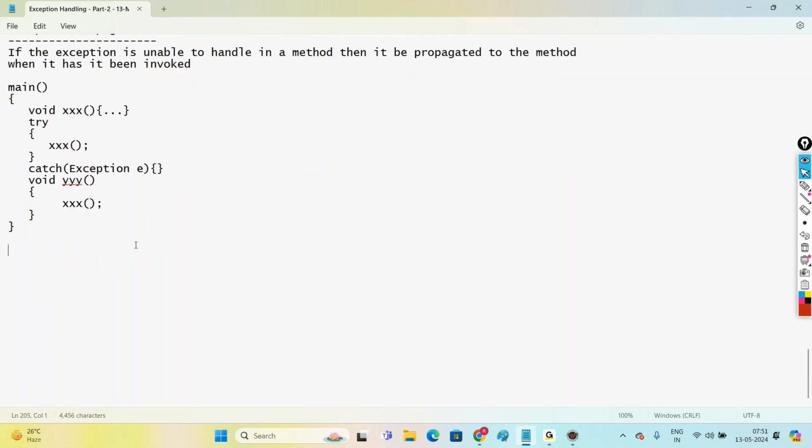Right. And some more rules we are having, like exceptions in inheritance.